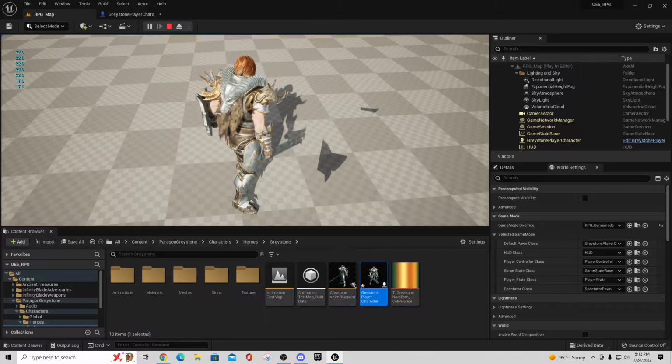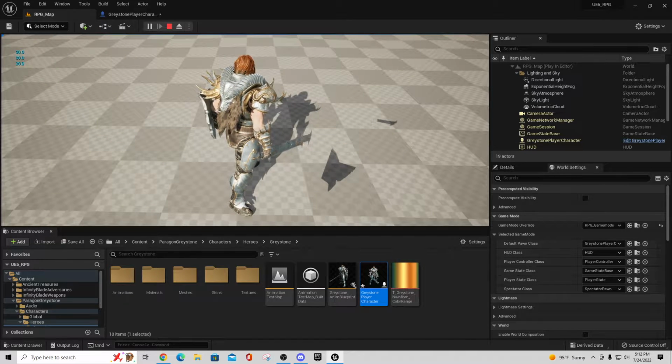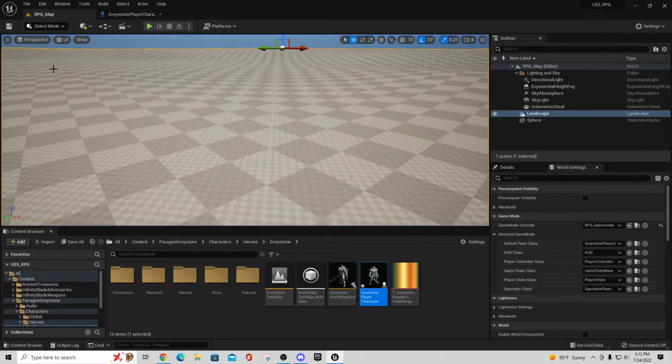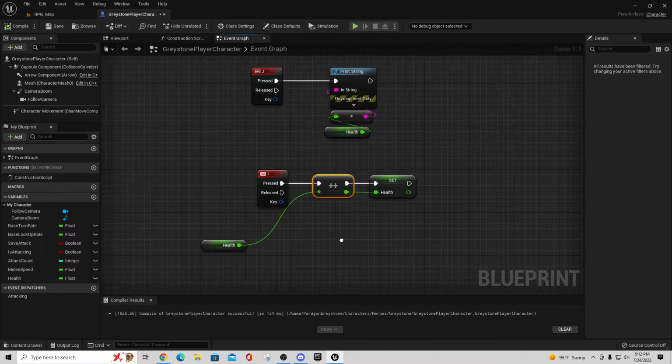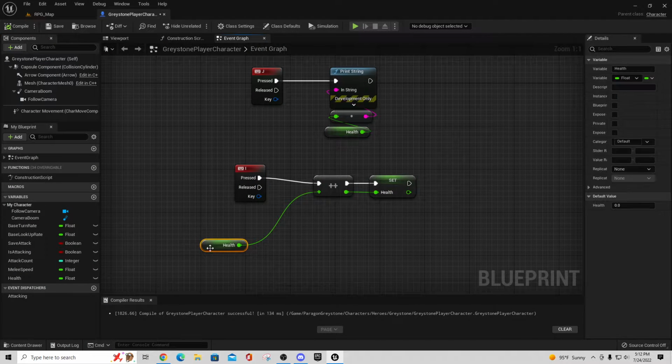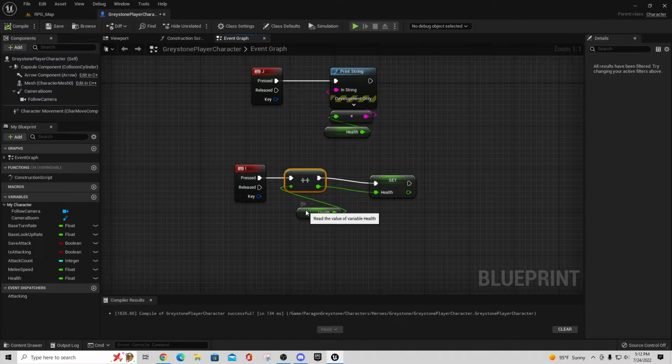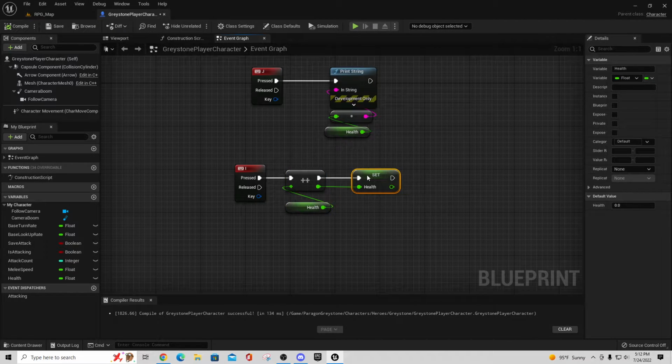So what I could do is increment my health values and store those in that variable, and then retrieve them whenever I want to. Now, things like health have a chance again to rise and fall, right? So we want to be able to store more values of health. Health has a couple of other options on it. We have whatever our max health would be, and we have whatever our current health is.